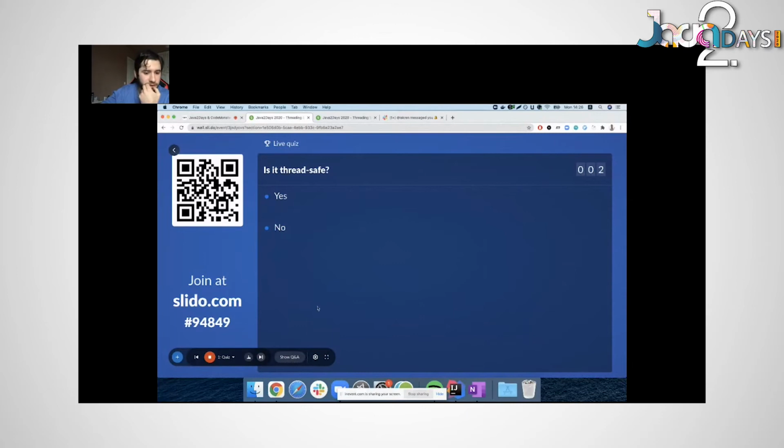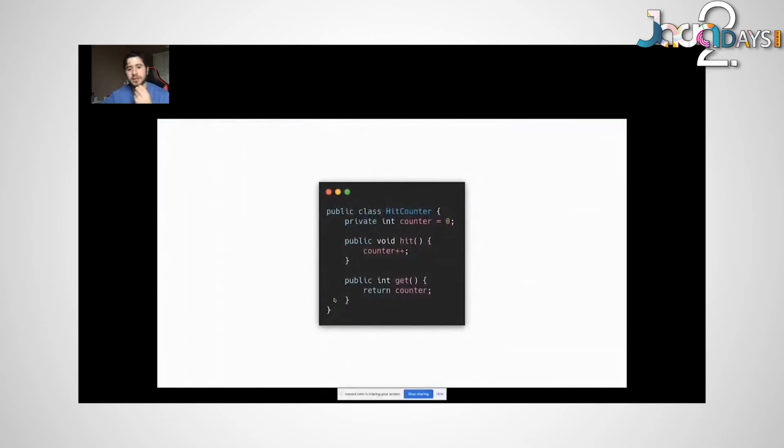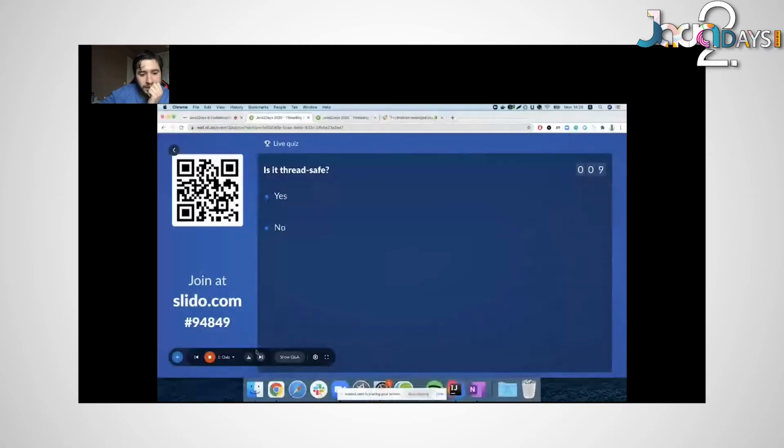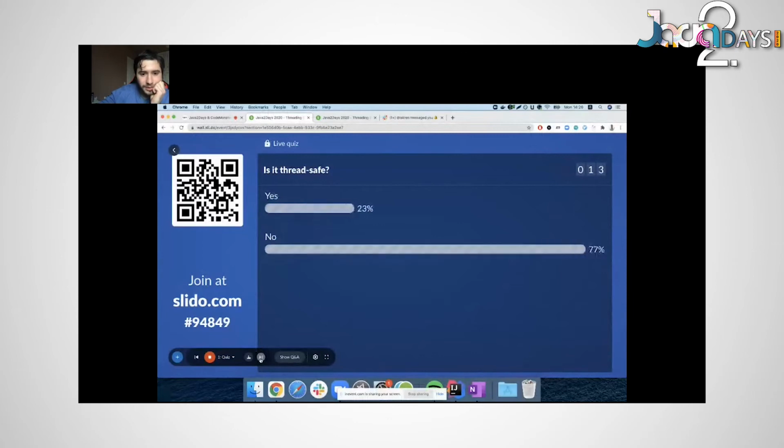I'll wait a bit for the answers. In the meantime, I'll just show the code so that it's evident. Let me see how time control is. Okay, at my end, it's 2:26, so we have 30 more minutes. Okay. Why isn't anyone choosing anything? Do I have to click something? Oh, okay, cool. Sorry, was confused by Slido's UI.